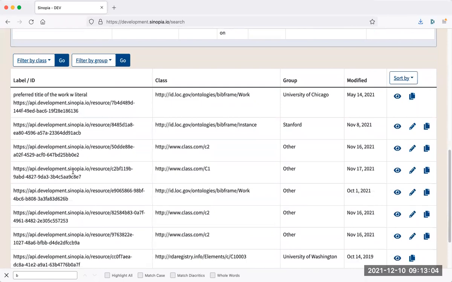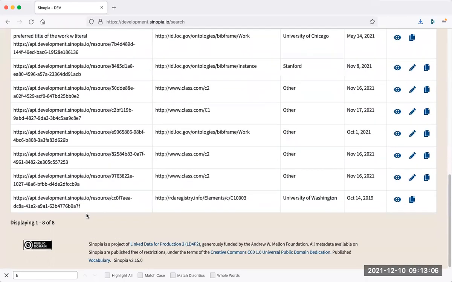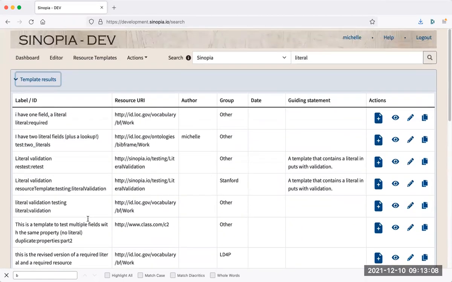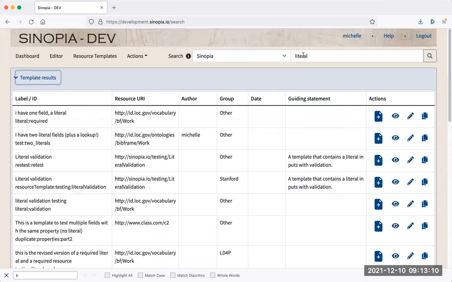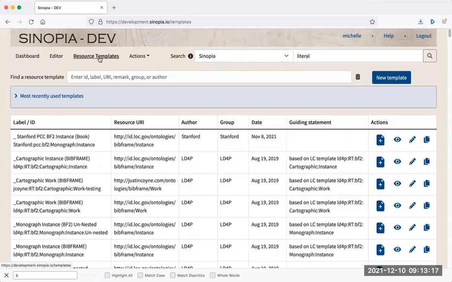And then here's your traditional search results of resources. So this is searching only the templates' label and ID. So if you did want to find a template by its author or group or guiding statement, you would still want to come over here to the resource templates tab and find it there.